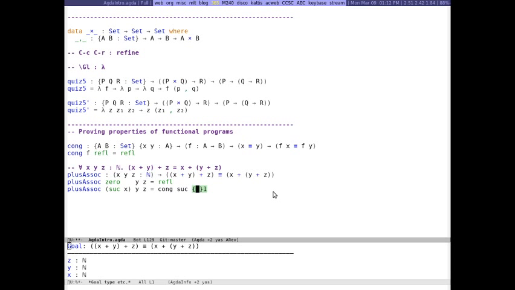And what do I do now? Yeah, Andrew? Plus-suc. Right. Exactly. So this is our induction hypothesis, if you want to think of it in terms of an inductive proof.